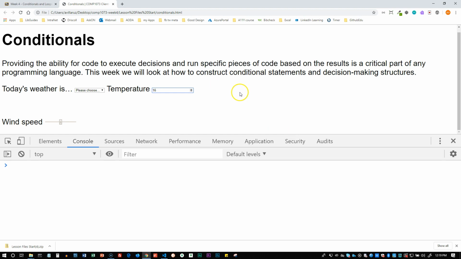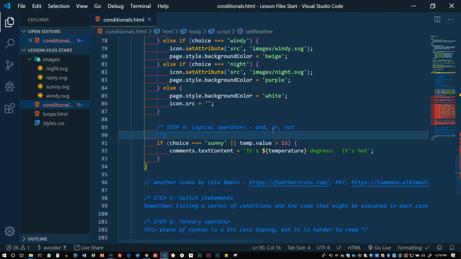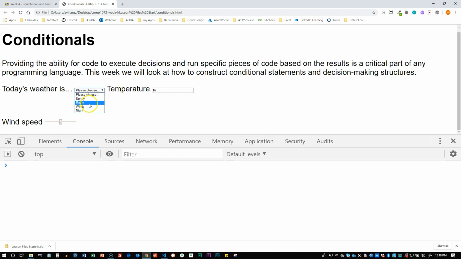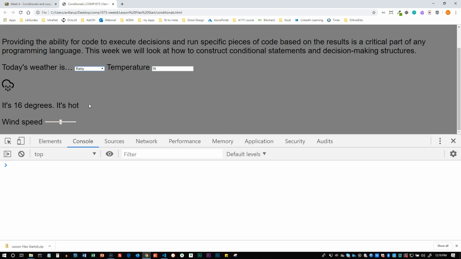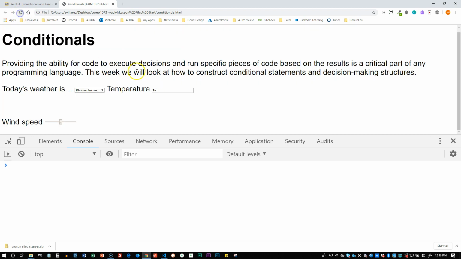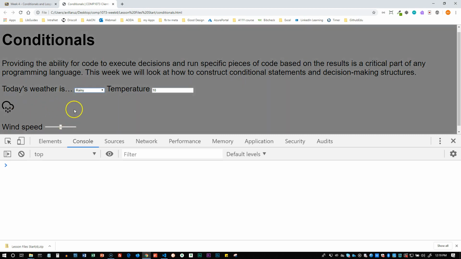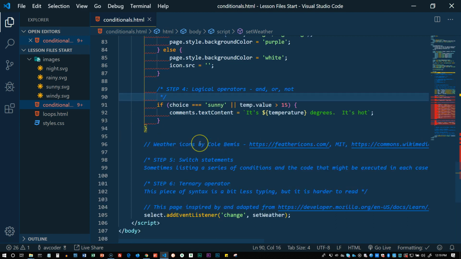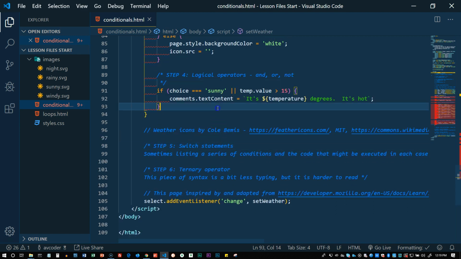Now, in my notes here, I didn't actually bother to do that. So I think I have to choose something here. So if I say rainy, does it still work? Still works. Still says it's hot because this is 16. But let's try again, refresh. Let's say 10, which is false. It'll evaluate to false. And I choose rainy again. I don't expect the it's hot message to appear. It doesn't. Does that make sense? Cool. So you could do that as much as you like.